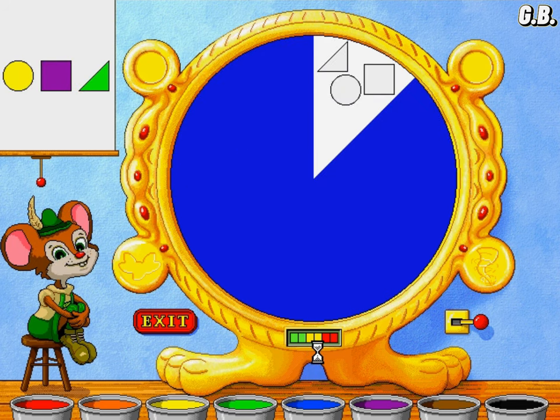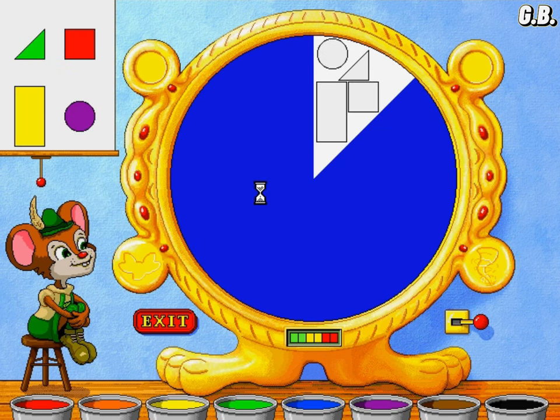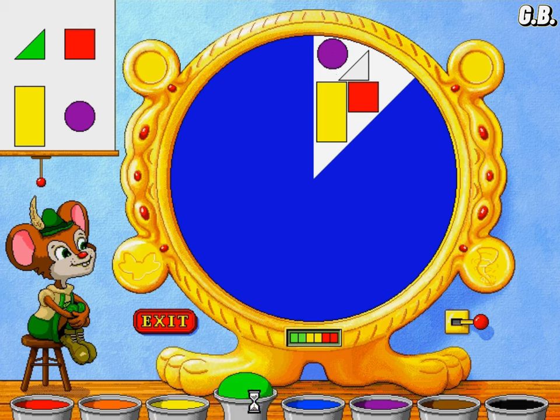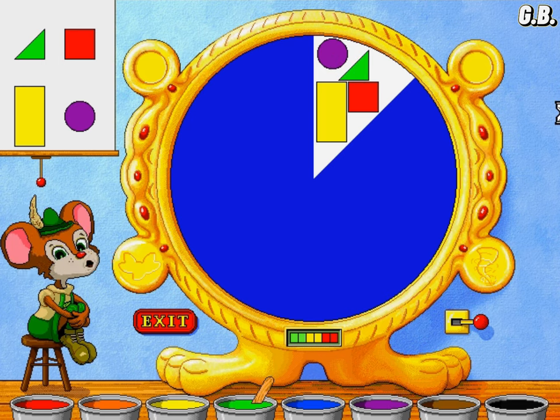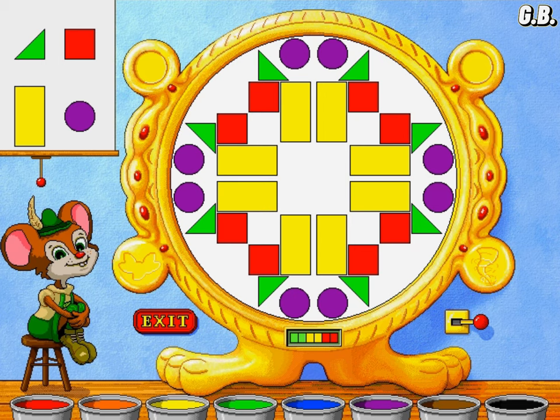Color the shapes in the mirror to match the key. Yellow. Purple. Red. Purple. Green. Good job! Let's try another one.